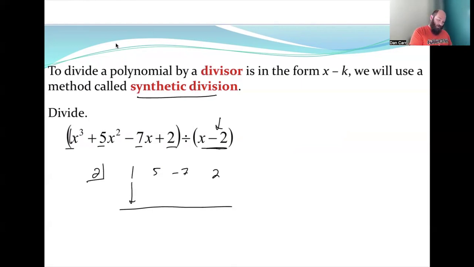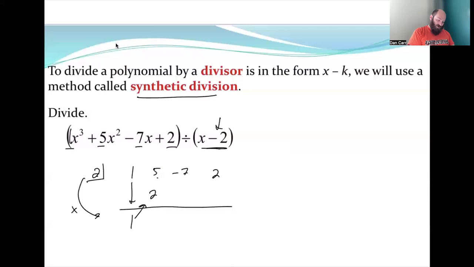If I take 1 and drop it down, this number is going to multiply everything that's in this row. Once I multiply by that, that comes up here. So 2 times 1 gives me 2. I'll write a 2 right here. Everything that's in the columns here, they're just going to be adding or subtracting together.